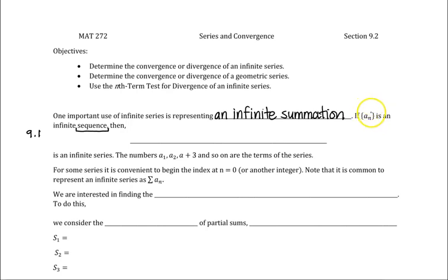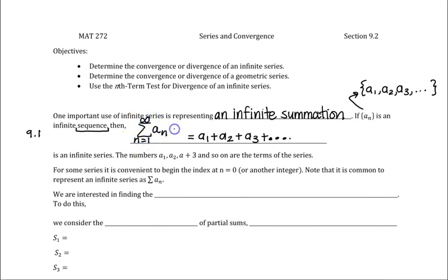In 9.1, we looked at sequences, a sub n, that looked like terms a1, a2, a3, ... And that list went on forever. What we're going to study in this section is what happens when I take all of those a's. I'm going to start on the right side, and I add them up. If I add a1 plus a2 plus a3, and I add up all of those terms, infinitely many terms. So this does not end. And how we represent that is as the sum from n equal to 1 to infinity of the a sub n's. So an infinite sum of all of those terms.